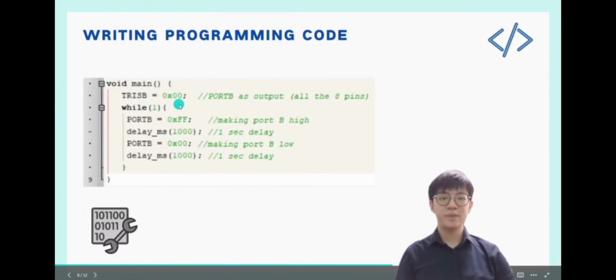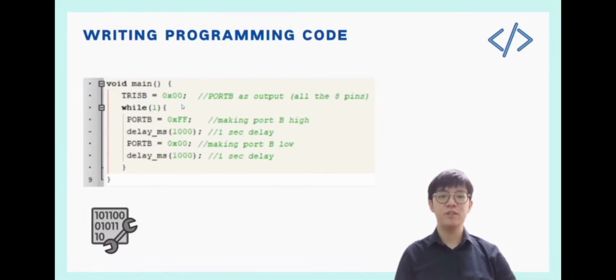First, write TRISB equals to 0x00, which represents that Port B will act as the output. Next, write while (1), which means that the system will run repeatedly. And then set PORTB equals to 0xFF and delay_ms(1000).